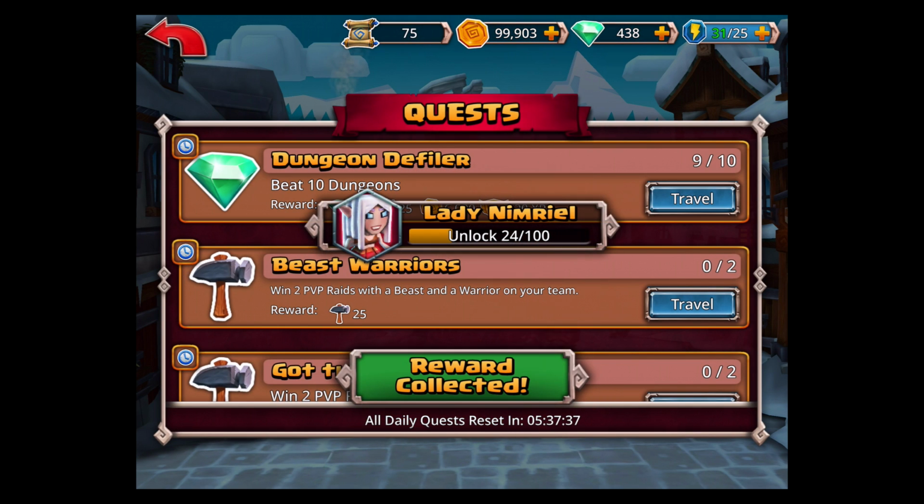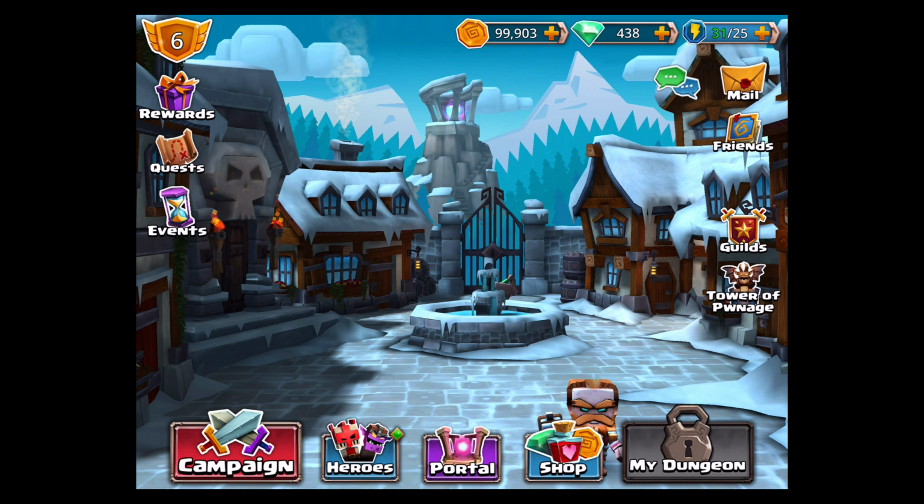So we spend more gold. Lady Nimrel, perfect. Beat 10 dungeons, so we're going to be getting there pretty darn close. But anyways, guys, I'm going to do that, and I will see you guys back here. I'll probably be a little bit farther on in Chapter 2 when you guys see me again, and I'll be showing you guys a little bit more things that unlock.